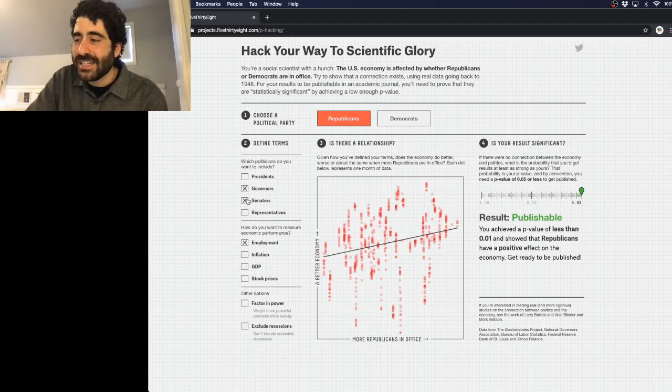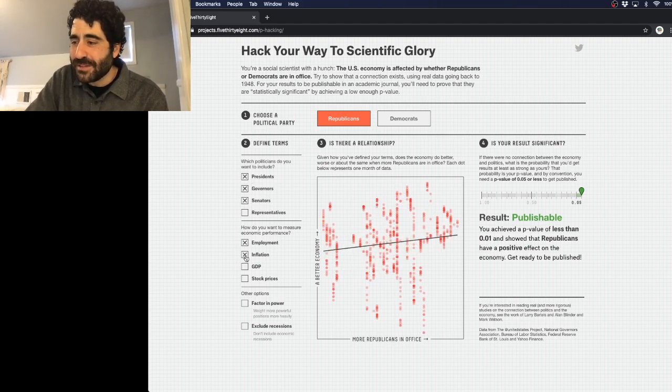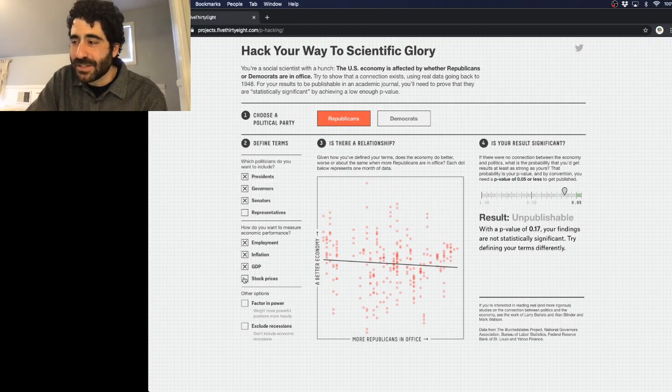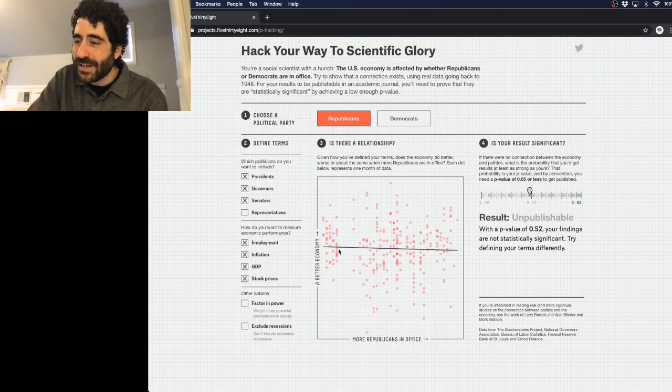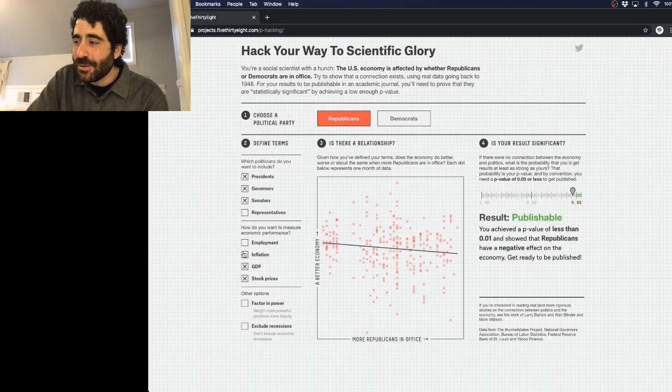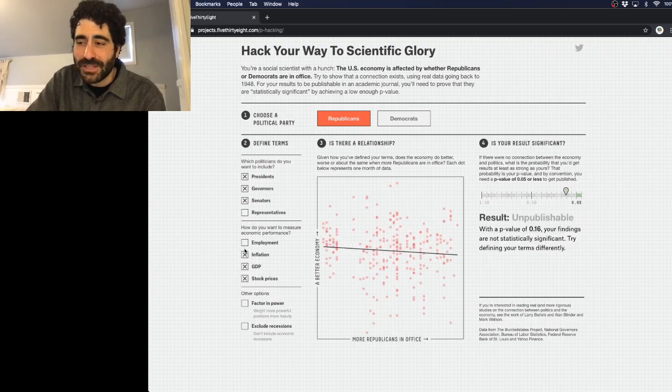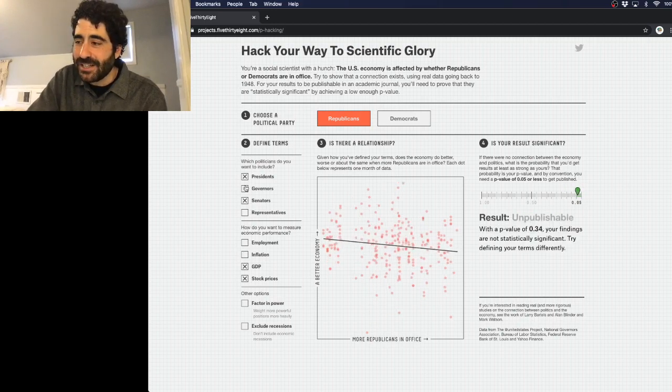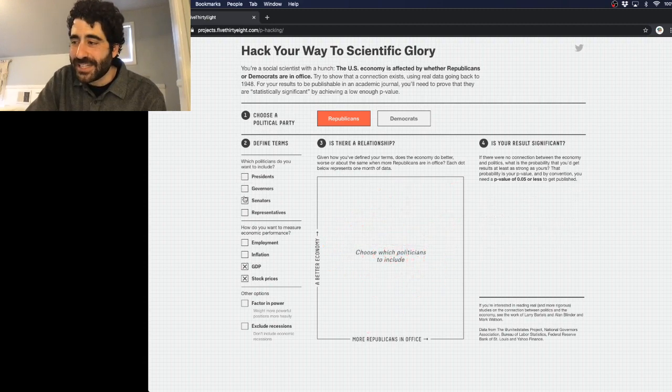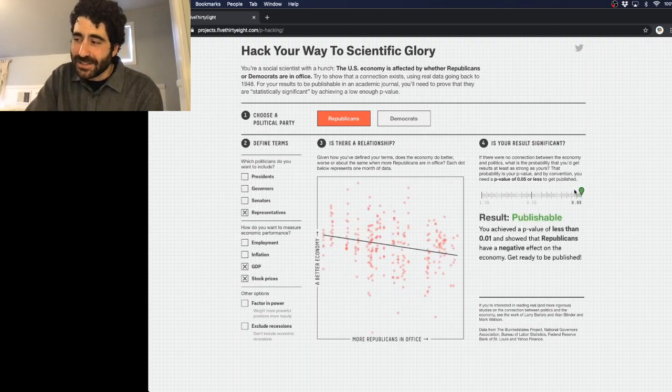The idea here is that we can do lots of things to switch around this plot. You can see here our p-value. If we're trying to push this p-value in one direction or the other, we can try to uncheck and check these boxes until we get it there. And if we only report one p-value from the version that worked the way that we wanted it to, that's not really very useful, because there are essentially many different hypotheses we're testing here.